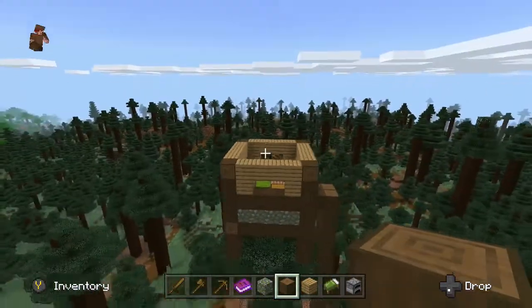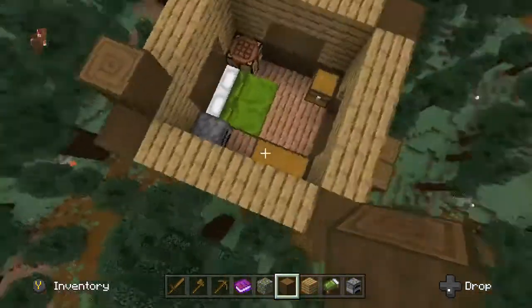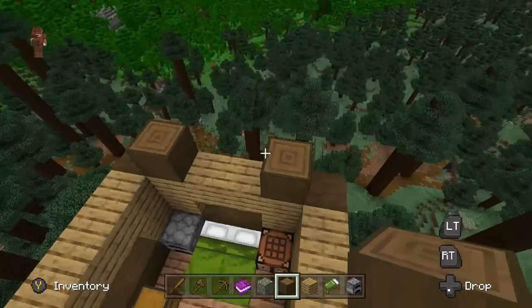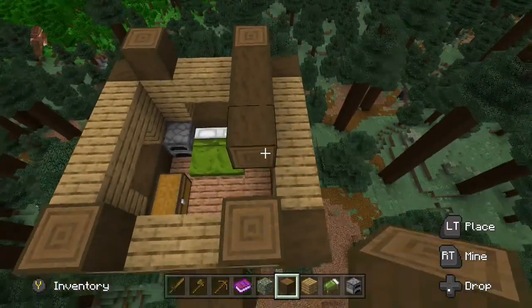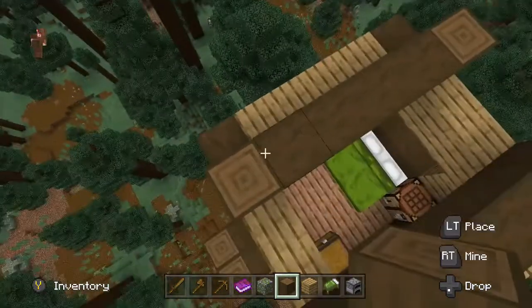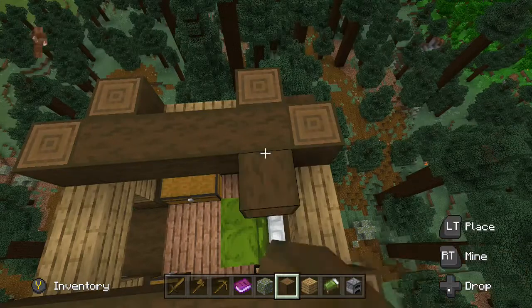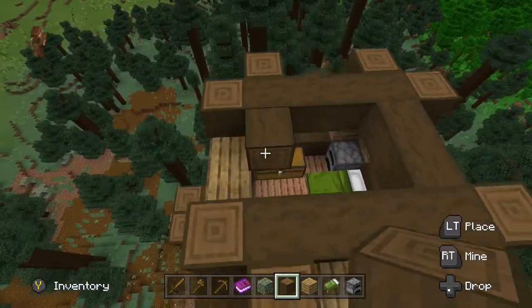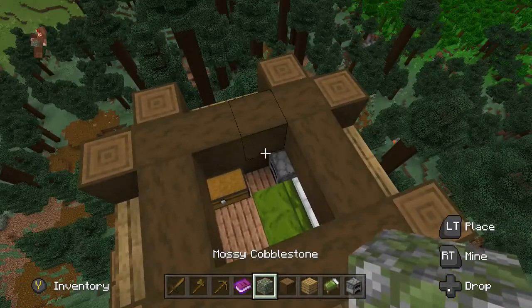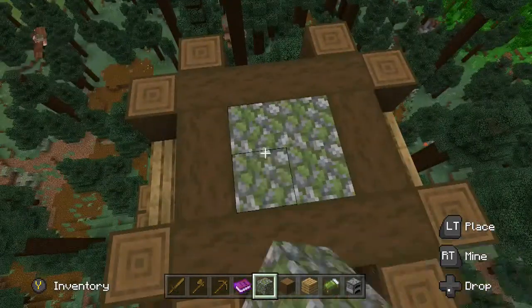So, there, not bad. Now we just need to... A necessary item. Hey. That's an interesting way to do the roof. I think I had leaves at the top of that one. Okay, there we go.